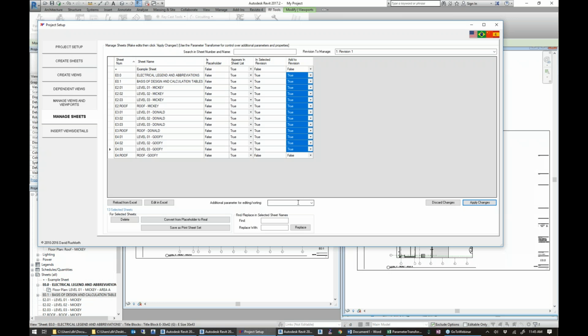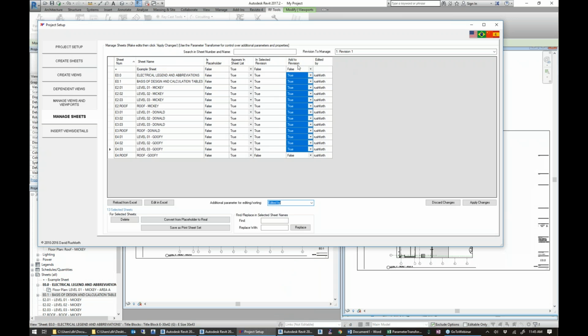The other thing I can do, this is a new feature that you might not see until you do an update, but I can also say I want to add, I don't know what I want to add, edited by, sure. I can add any other parameter on here.